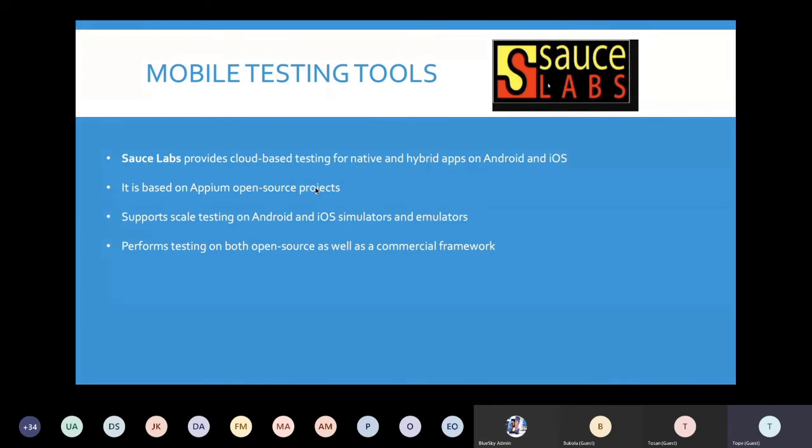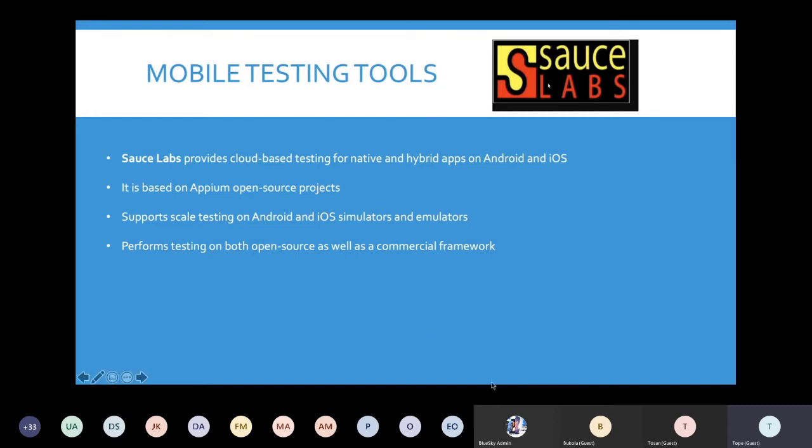It is based on Appium open source projects and also supports scale testing on Android and iOS simulators and emulators. It gives you both simulators and emulators, both iOS and Android, and you can use it for testing with both open source as well as commercial frameworks.